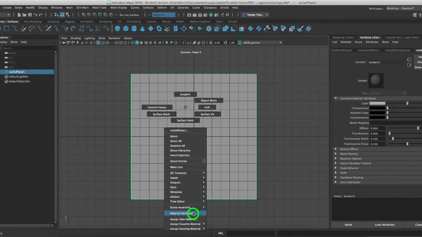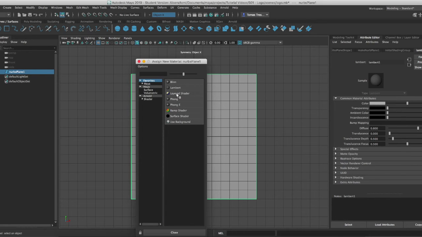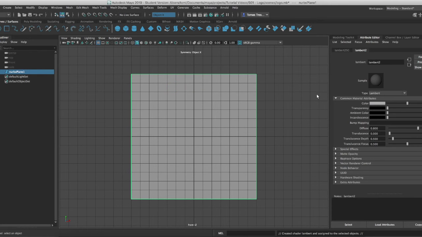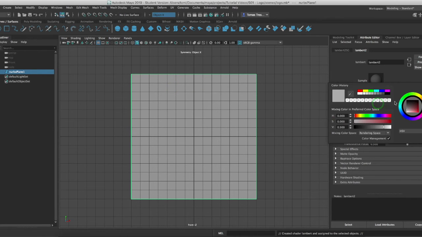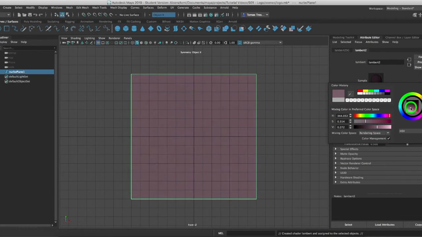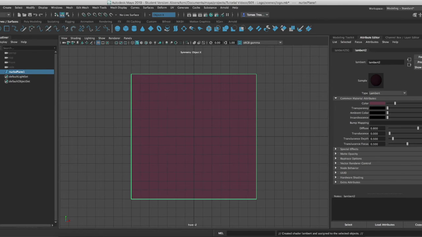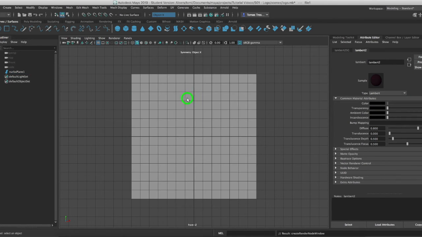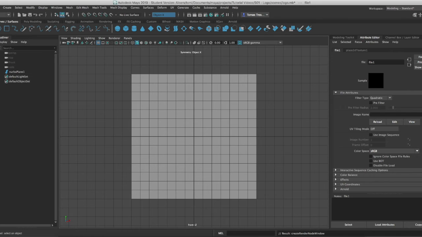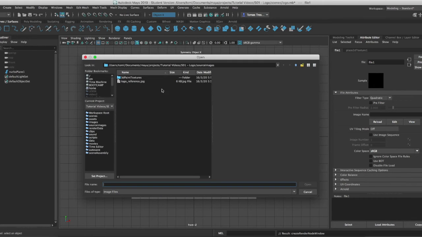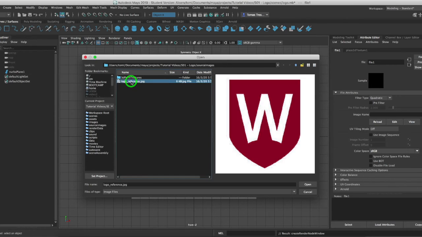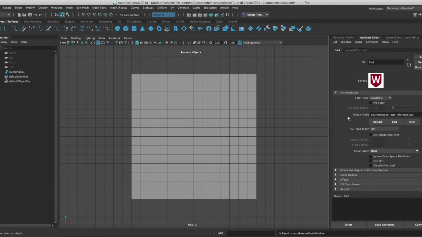So what we'll do now is we'll assign a new material. In this case, I want a non-reflective, boring, single color material. If you change a color here, it would become, for example, pink and so on. We don't want to just change the color. We want to completely replace the color by the file information, by the color stored in the file, and in this case, it's a logo reference. You can see that it conveniently opened already the source images folder of my project. So if I open it, boom, perfect.